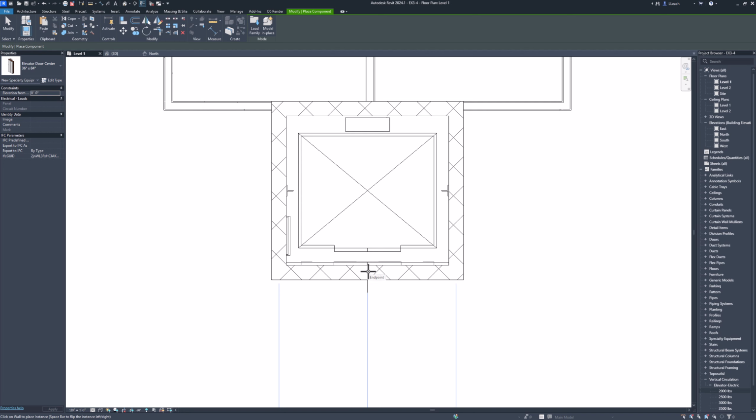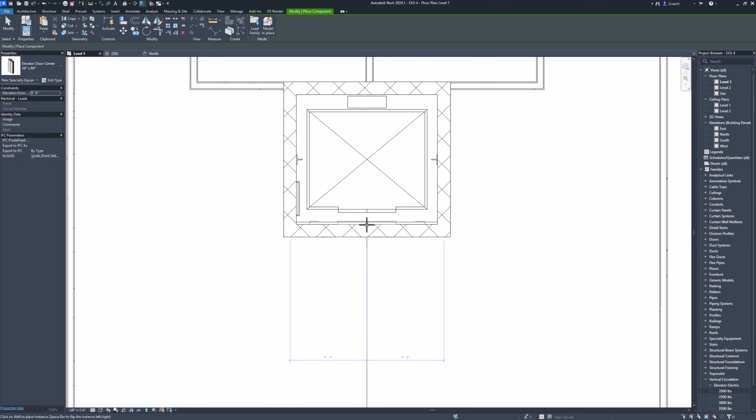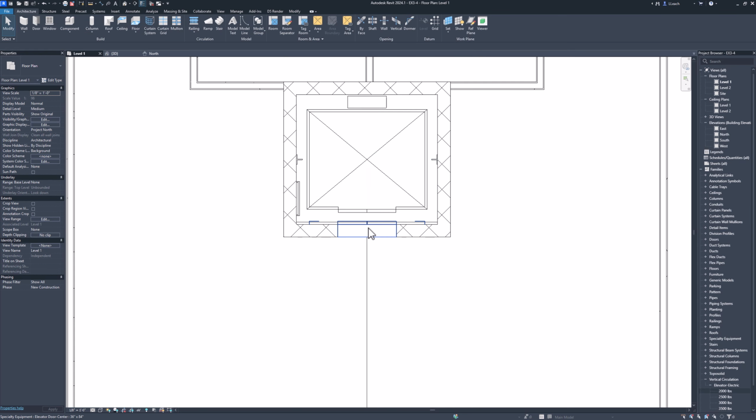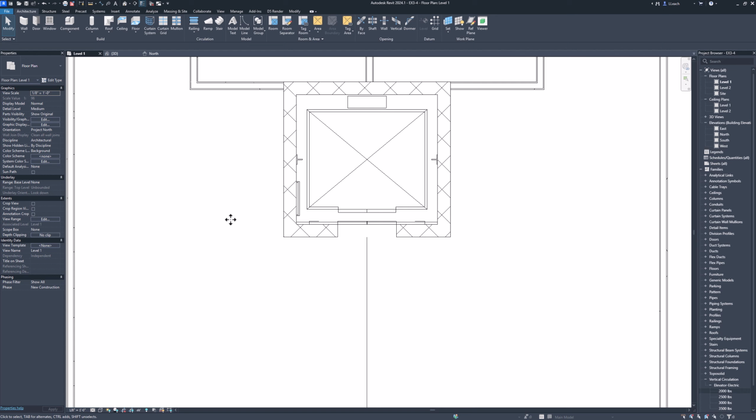Let me zoom out a little bit. So this is going to go in the middle of this wall here. You want it to be on this side, not that side. So it goes here. Notice my dimensions down there show 4 feet and 4 feet, so I know that's centered. So I'm just going to click it, and it places it where it needs to be. Let me look at this picture. Yeah, that looks correct. If not, you can select the door and flip it with these arrows depending on which way you want to orient it. So I think we're good there.